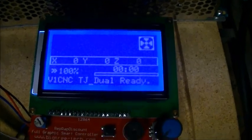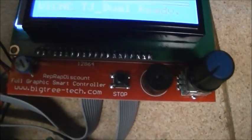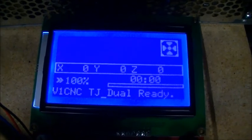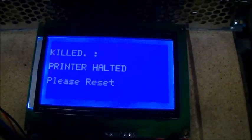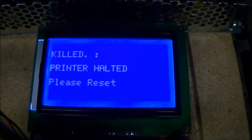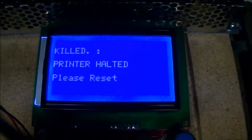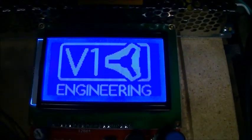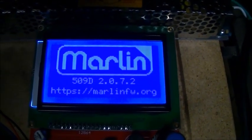And just an FYI, on most of the LCDs, there is also a reset or a stop button here. So when you actually press that stop button, you'll see on here, it actually halts things right away in case things are running amok, going pear-shaped, and grinding away at your bed or snapping tools. You hit the halt button. And then you hit it again, and it resets and gets itself back into a ready state.